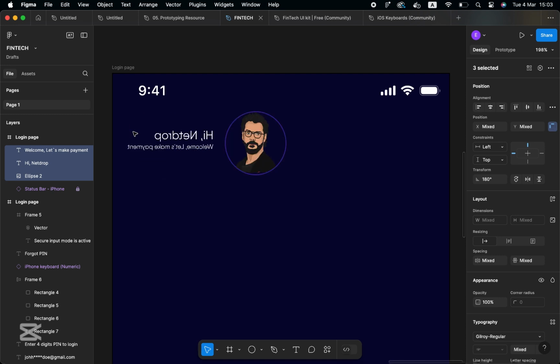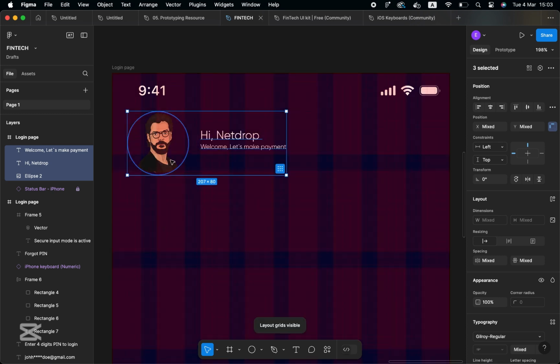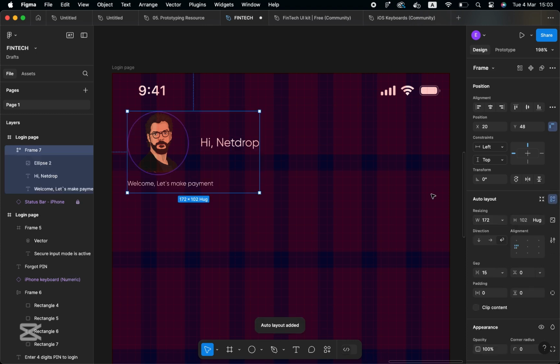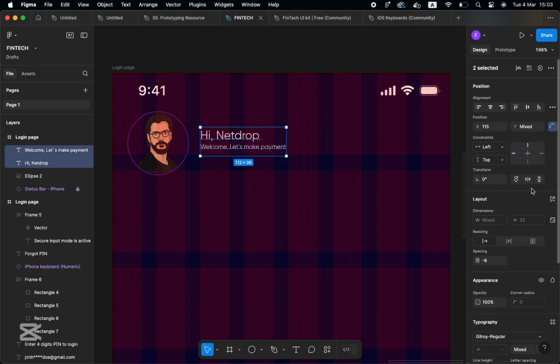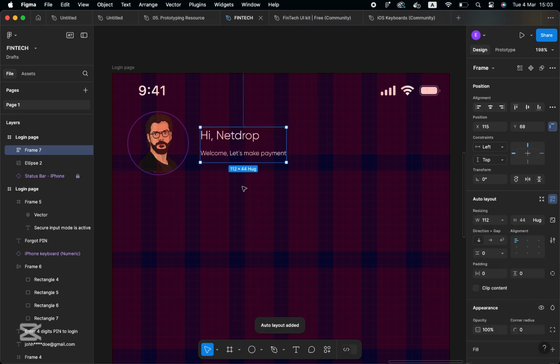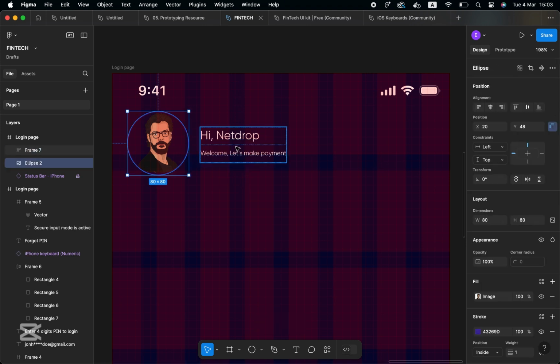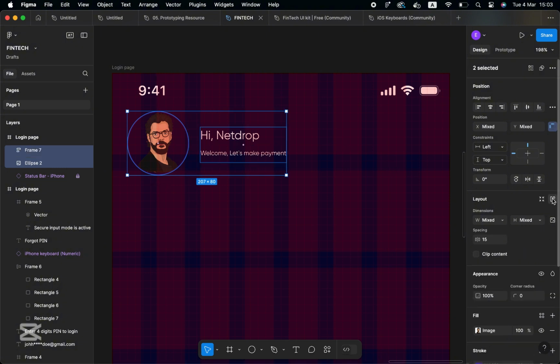Now what I want to do is bring it down, because I find that this name and the design are kind of close to the timing, so I want to bring it down and then turn on auto layout. But auto layout was not giving me what I want, so I turned it off. Auto layout them bit by bit and go by group. That is how you use auto layout.